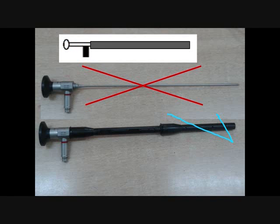Here is a hysteroscope in its black plastic cover. We don't want to leave it without protection, remember? True, we did leave it naked a while ago, but that was just for the needs of the demonstration. You have to know that both the scope and its cover can be sterilized in an autoclave. So we take the cover off only when we want to perform a hysteroscopy, and then we insert the scope inside a metallic sheath, the diagnostic sheath, for a diagnostic hysteroscopy.